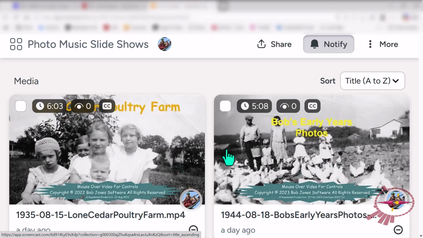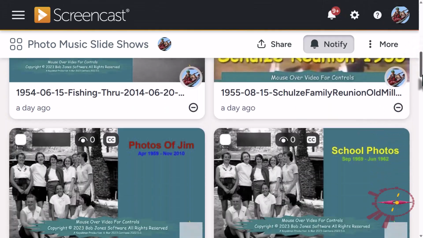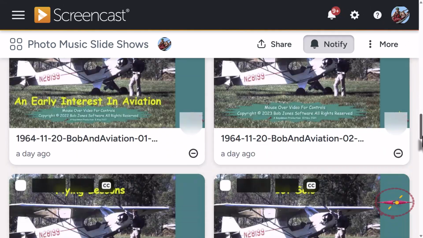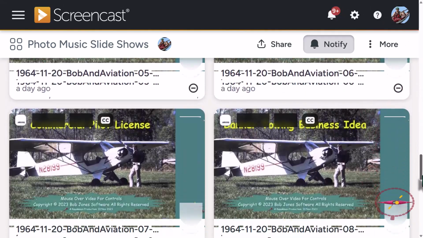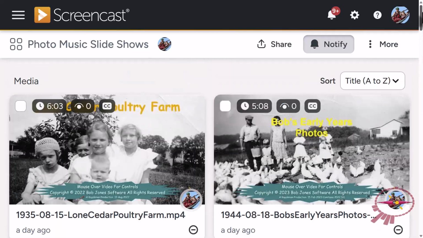That's easier for me to find a video than by trying to find it in the title. The problem is that scrolling is also very slow this way. You have to scroll through a lot of images in order to find the video you're looking for. And with 767 videos in the collection, finding the one you want could be extremely tedious.